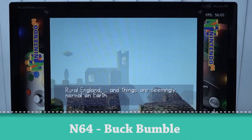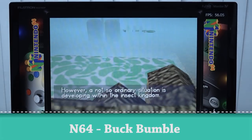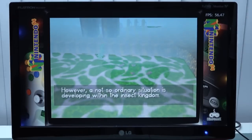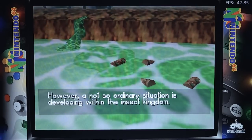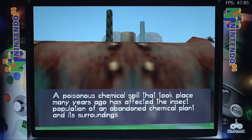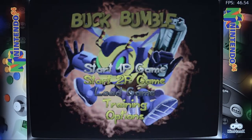Alright, so let's take a close look at N64. This is a system that will struggle on a slower chip than this. You can already hear it. Looking at the right top corner, you can see the FPS is going around 56. It dips even to 47, but it's not all that bad. So let's boot up into the game and I will show you what I mean.